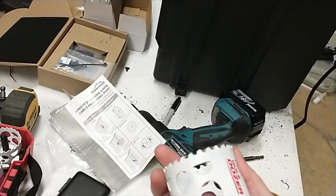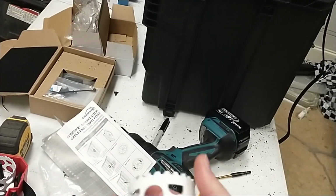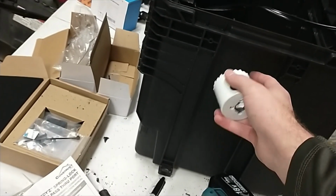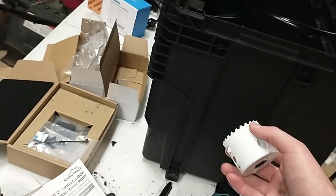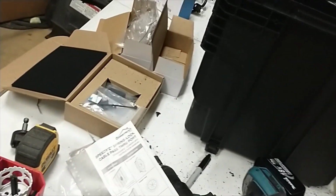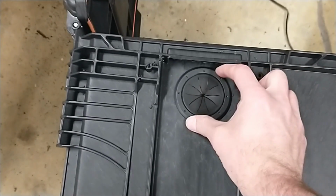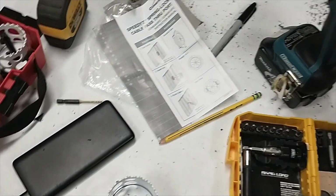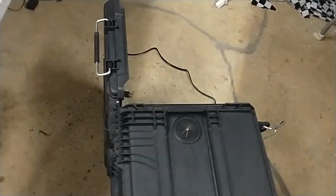Here's a 2.5 inch hole saw bit, and here's 2 1/4. So I'm going to try the 2 1/4, and then again, I may have to. I don't want to jack it up, but I'll put it as high as I can, and then just see what happens. So, all right, here we go. Yep, 2 1/4 is exactly what you want. It barely moves, no light getting around it. So I don't know why the instructions call for 2 1/2, but 2 1/4 was better. So ignore the instructions, go with 2 1/4.